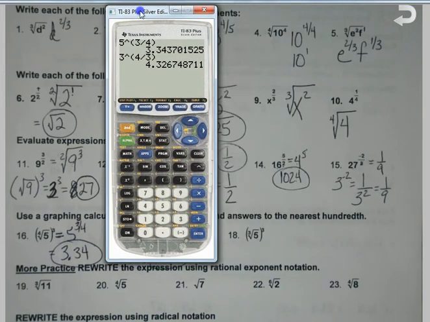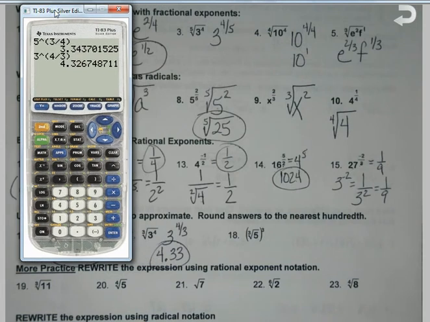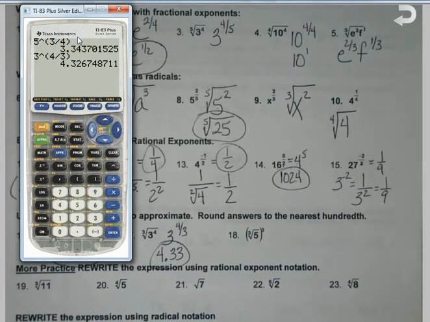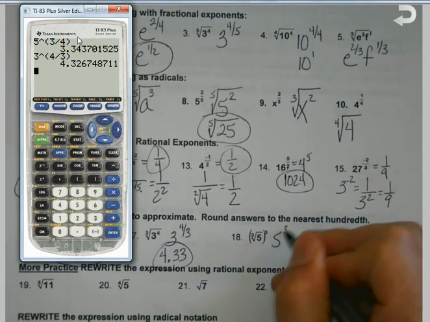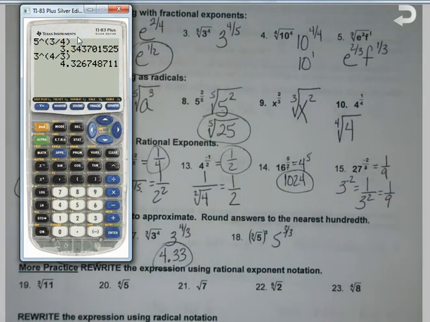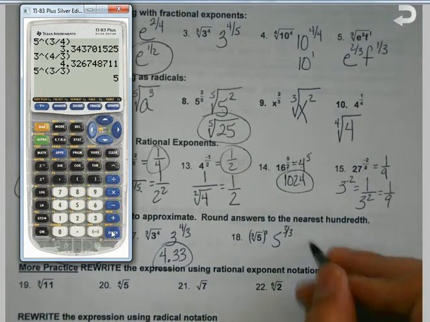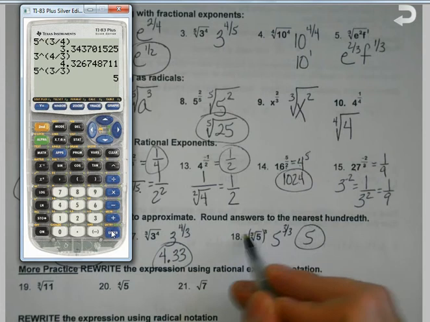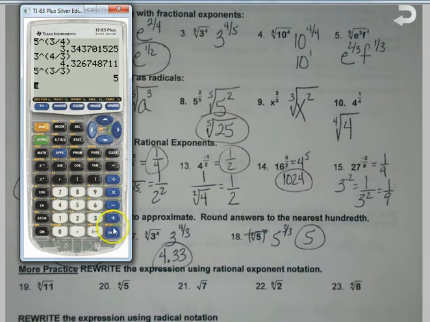And those are the type things we're kind of playing with here. Now this last one, you're like, well, wait a minute. Looks like 5 to the 3/3. Yeah, because I was going to say, if you do something to the 3/3, you're basically just taking it to the first power. It's 5. It'd be whatever's underneath, because my root and my index would wipe each other out.